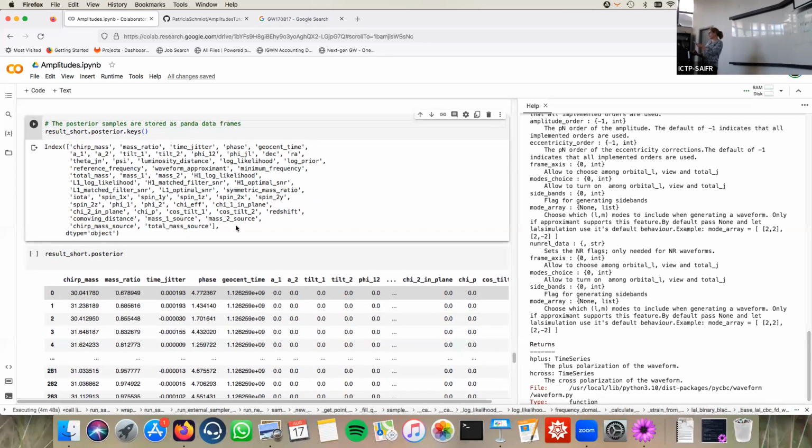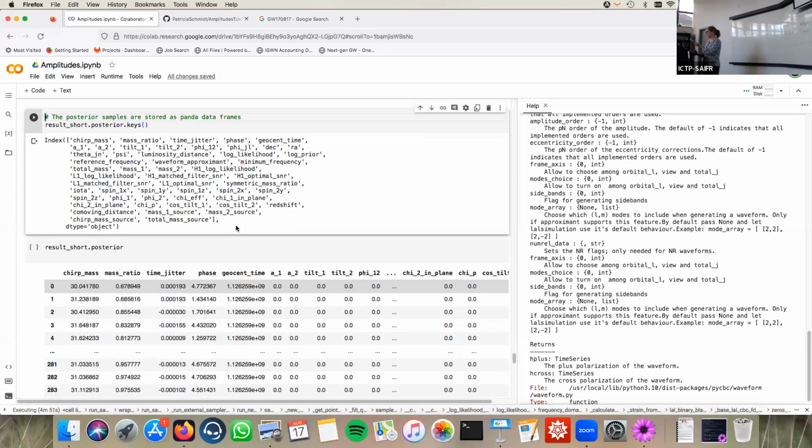And then I wanted to briefly show you what's actually all stored in your posterior object. If you run the keys argument on it, you'll see all the various information that is being stored. In your posterior, obviously, it's all the parameters that we have sampled over and also the ones that we haven't sampled over, but that will just be a single data point, of course. And then you'll also see there are some reconstructed parameters, like chirp mass source, total mass source.